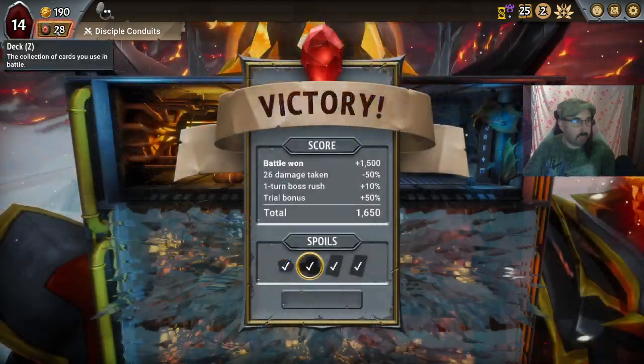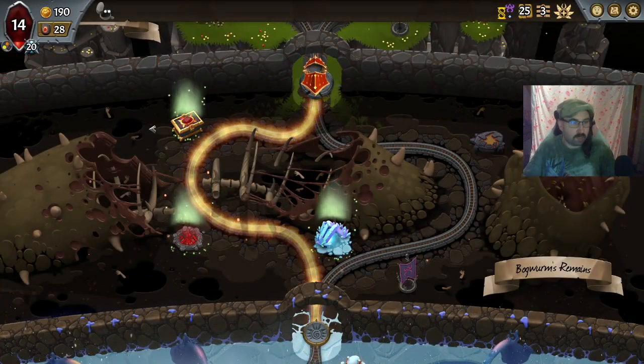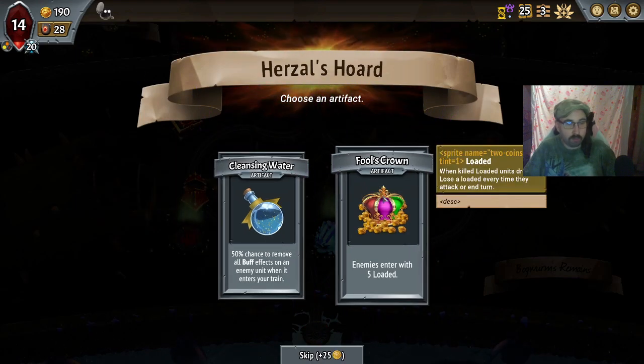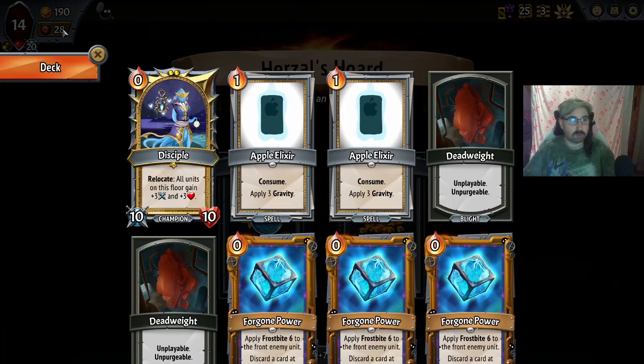I think now that we have the Lodestone Totem, we do want some cheap spells. Cleansing Water, 50 and Fool's Crown. The Fool's Crown is enemies enter with 5 loaded. Loaded, when killed, units drop gold. Lose a loaded every time they attack or end turn.